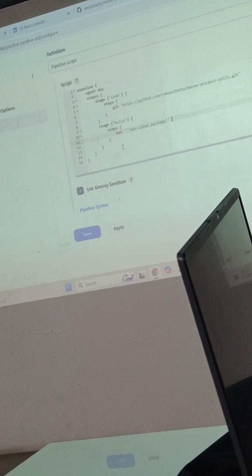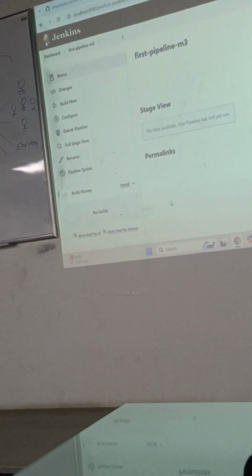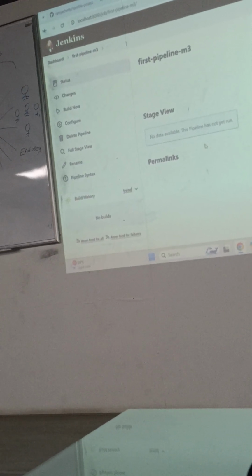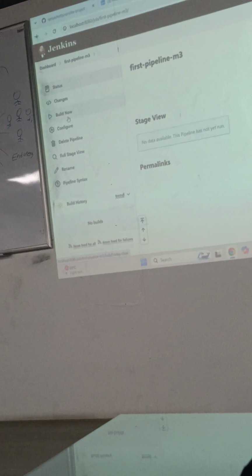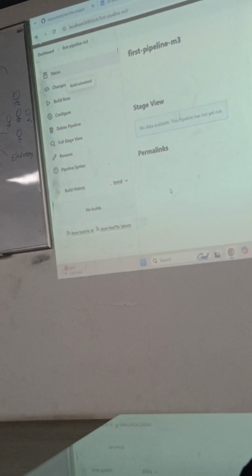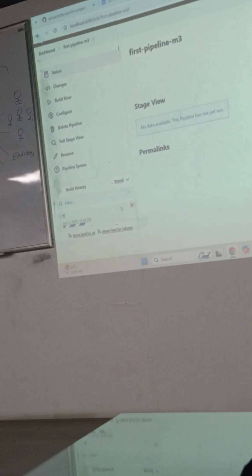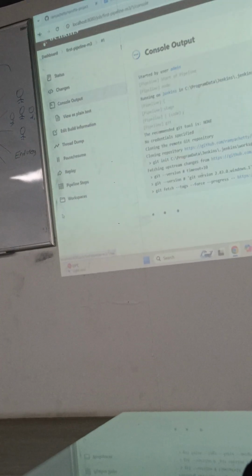So now I will save this pipeline script. Then we are going to build it. Don't worry, it is going to fail. I am showing you this pipeline.